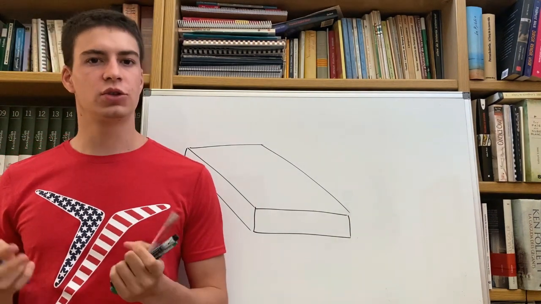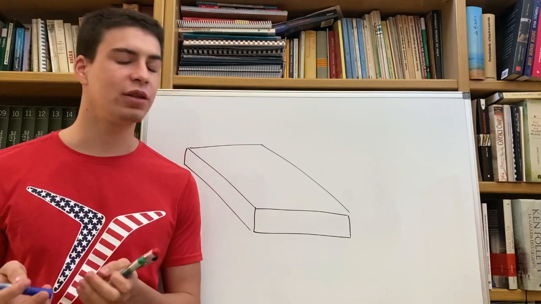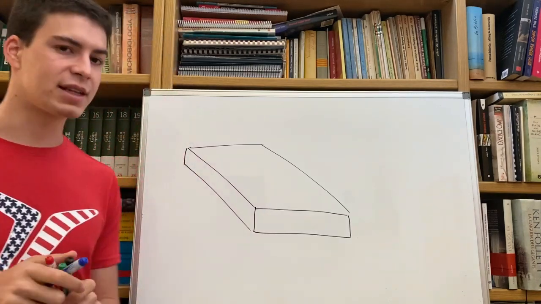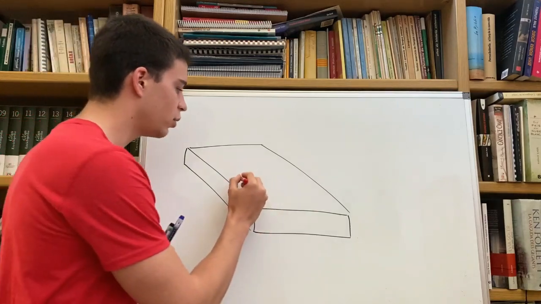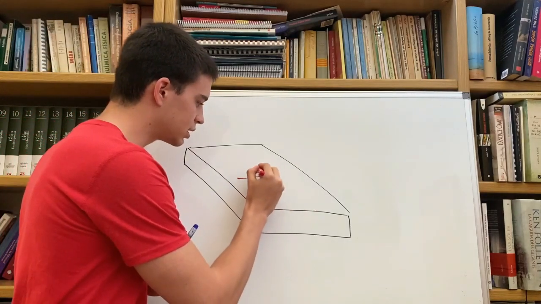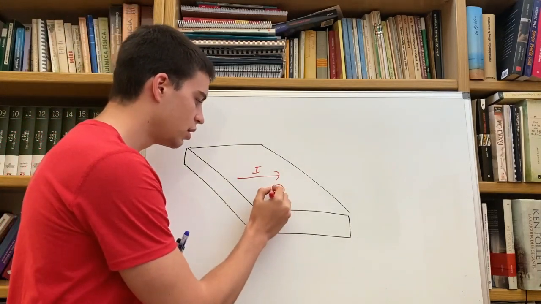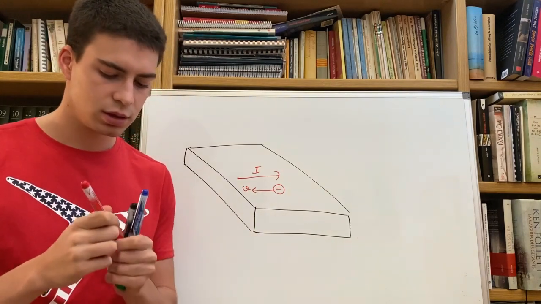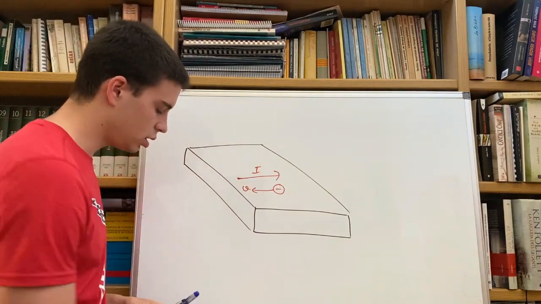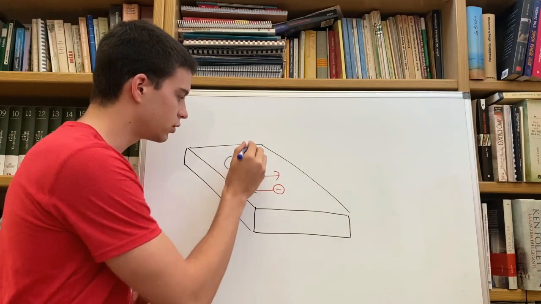Okay, so in order to solve problem 5.10, we first need to get an understanding of what the Hall effect is. For that, let's consider this horizontal plate where there's a current I flowing through it, just like that. We can think of the current as negative particles flowing in the opposite direction of where we drew the current. And then there's also a magnetic field perpendicular to the current.